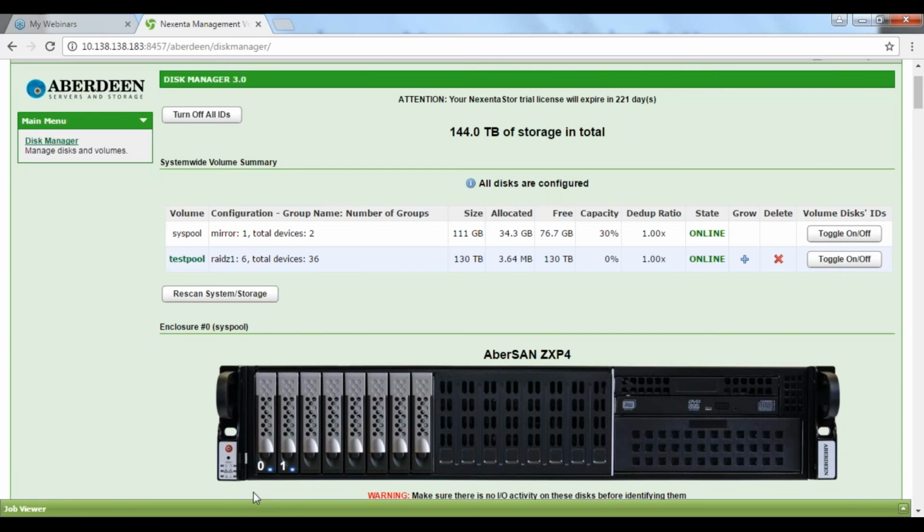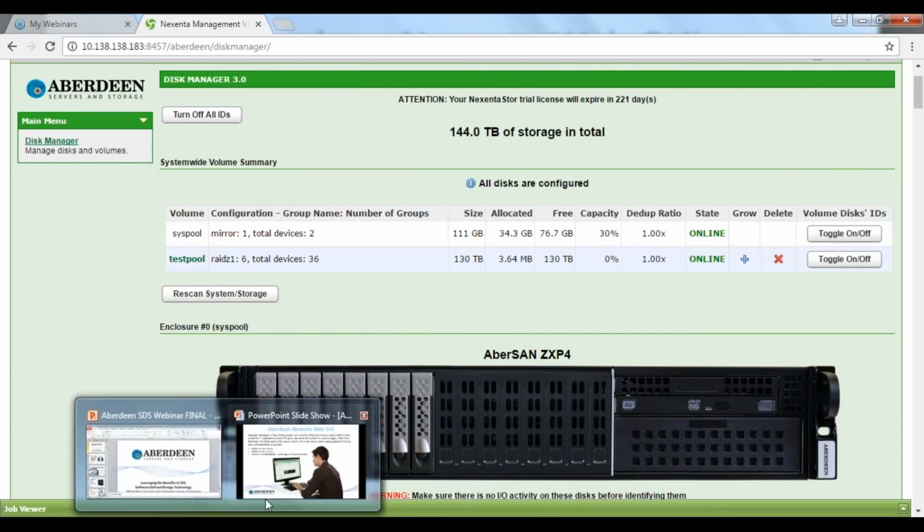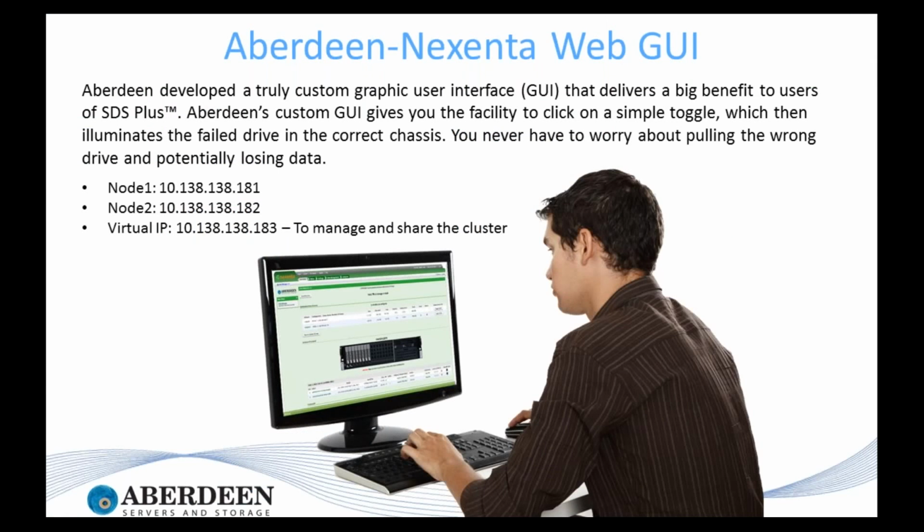I'd like to jump in. Sure. If you are coming from an IT background, you know that if you have a full rack of storage, and a drive fails, it's not very easy to find the drive. If it's top load like this, and you have 60 drives in a JBOD, and you have like 6 JBODs, that makes 360 drives. So you don't know which shelf the drive is in, and which row it is in.